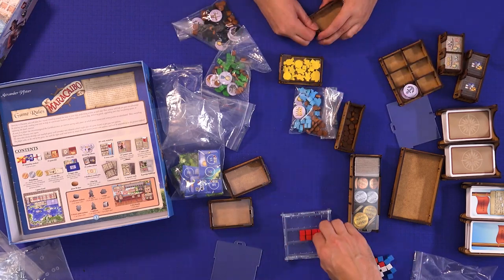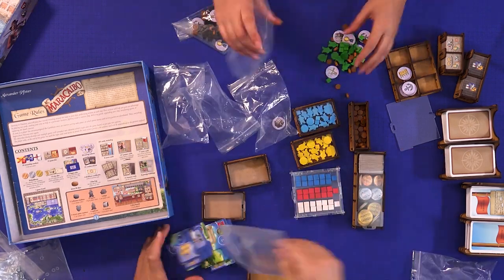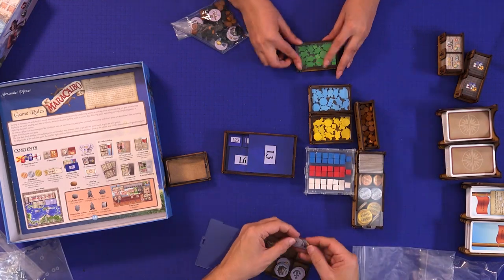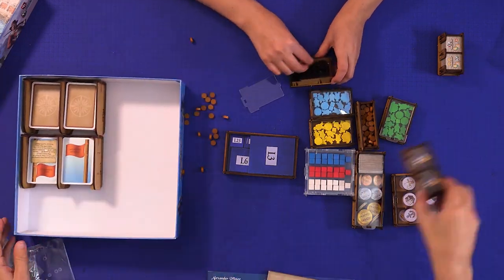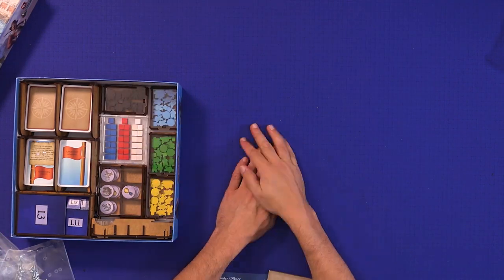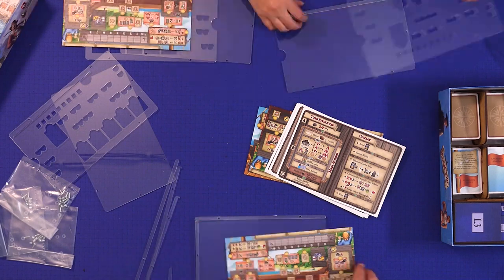I'm going to speak to E-Raptor — I think they really should put those pictures inside the insert, or at least say 'refer to the website to see how this goes in the box,' because otherwise we actually didn't know. You can see Vicky putting all of the little player colors into the player trays — they do fit but it's very tight. That's my biggest criticism of this insert: although it goes in and looks nice, the player trays are not quite big enough for all of the components and you have to do a little jigsaw puzzle to get them in.